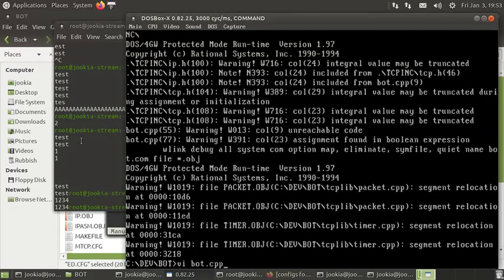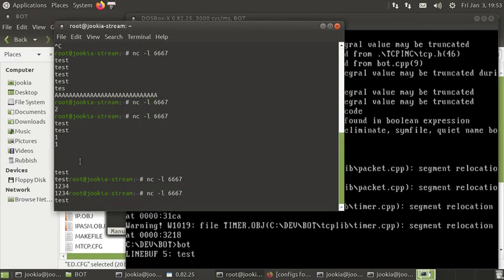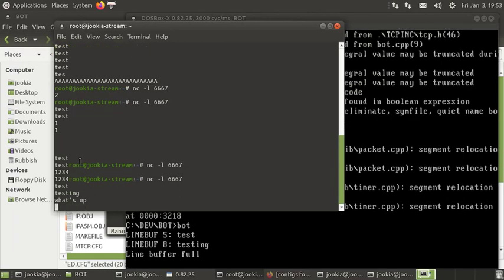And that negative one might explain the off by one. So let's just see. Bot test. And that's five. That shouldn't be five. It should be zero. Oh, no, that includes the terminating null. I don't know if that's a good thing or not. Testing. What's up? So that's too long.